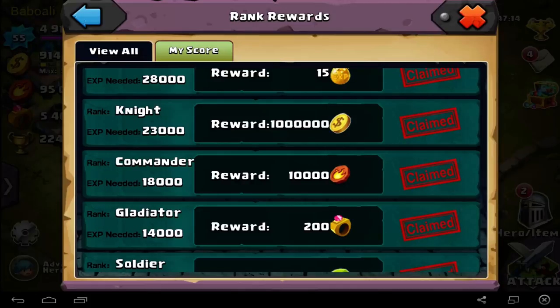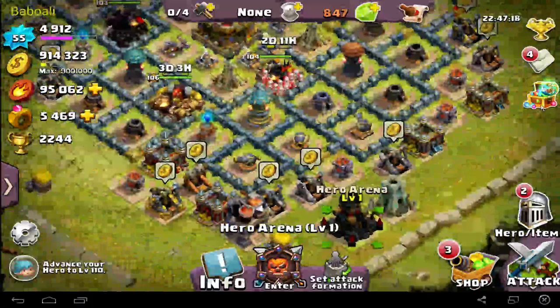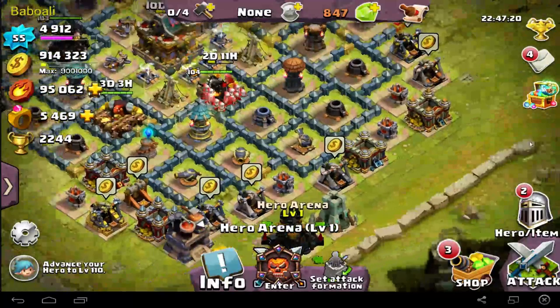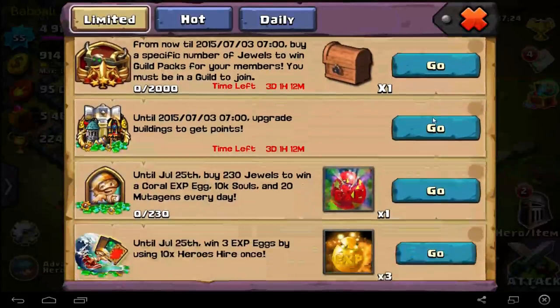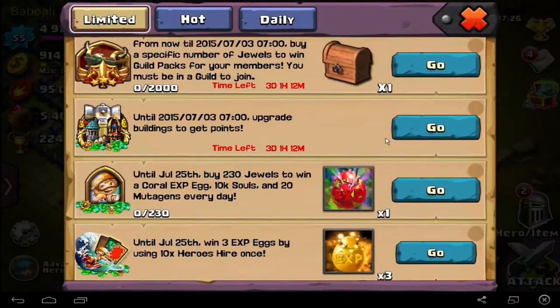Yeah, I have news for you. We have a really fun event that I like, that I think is really useful. I don't know what the name is, but it's about upgrading buildings to get points. Upgrade your building to get points. Is that not crazy, guys? I like this event. I love this event.